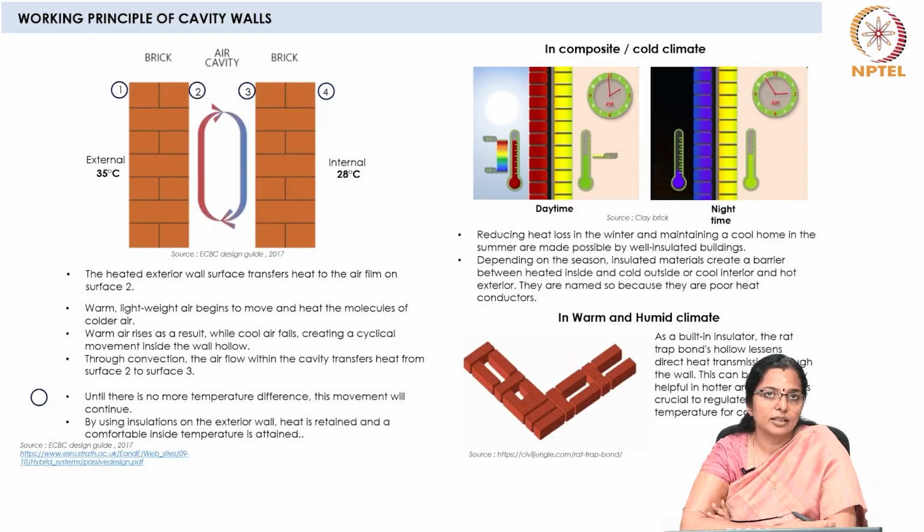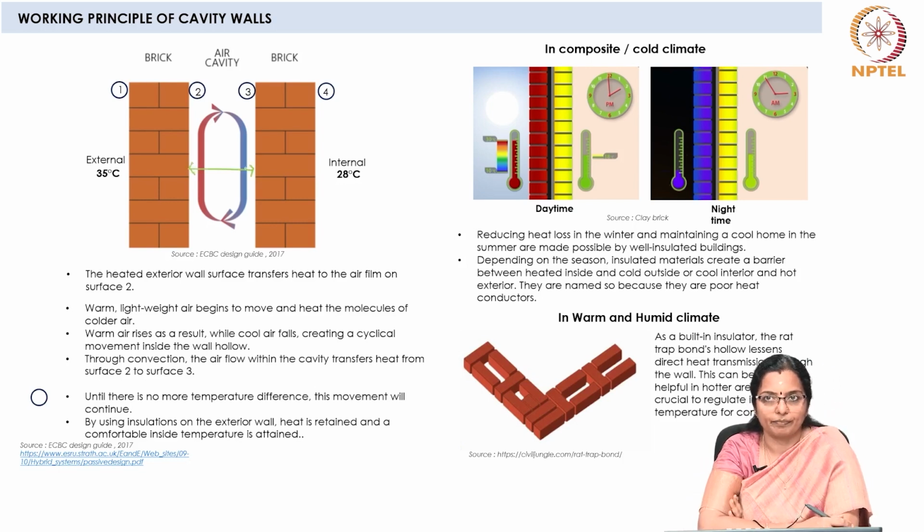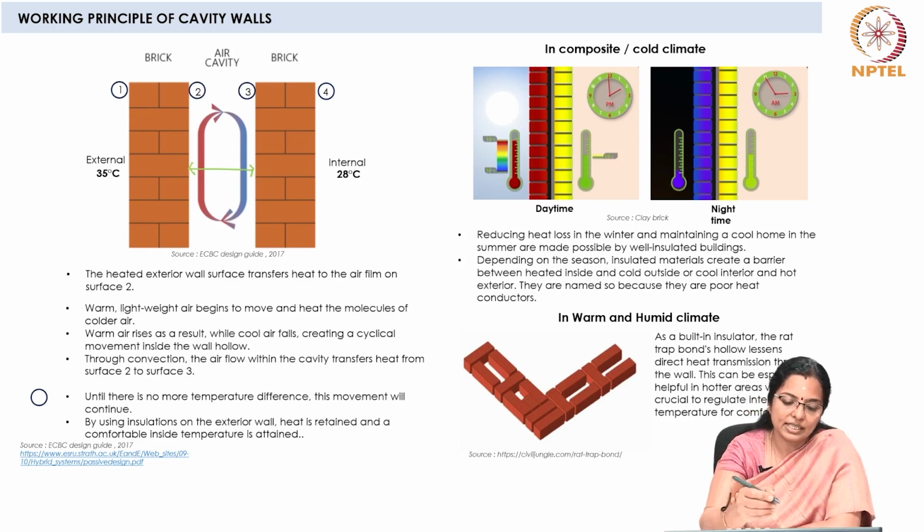Let us look at the working principle of cavity walls. Warm, lightweight air begins to move and heat the molecules of colder air. Warm air rises as a result of this, whereas the cool air falls, creating a cyclical movement inside the cavity or the hollow wall. The heated exterior wall surface transfers heat to the air film on the second surface.